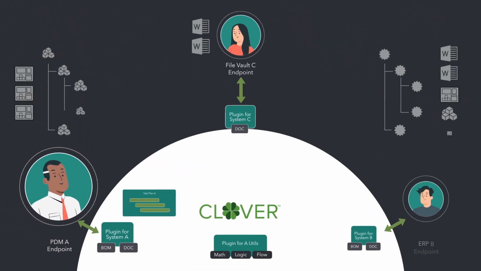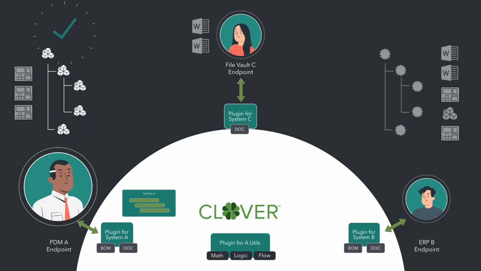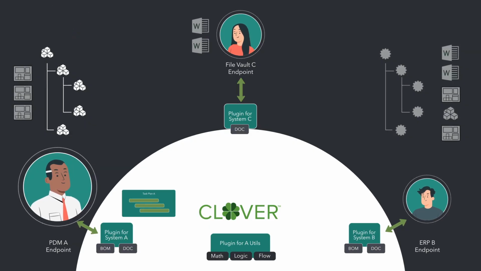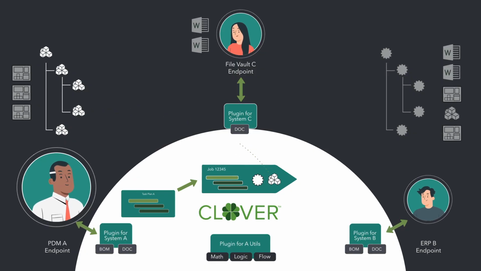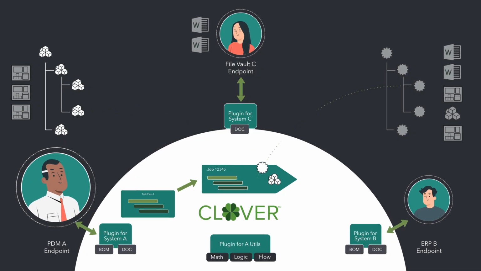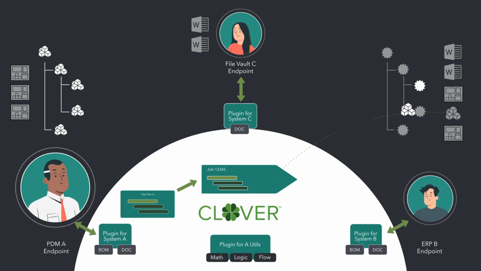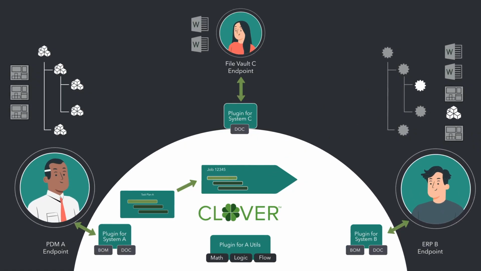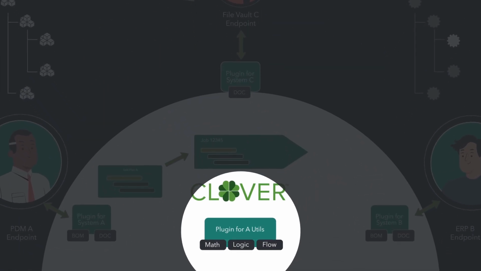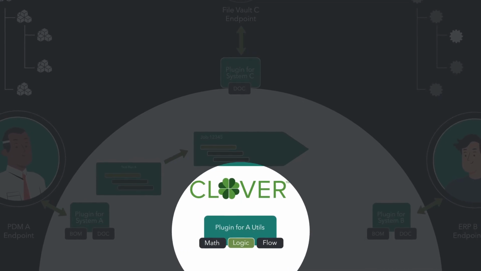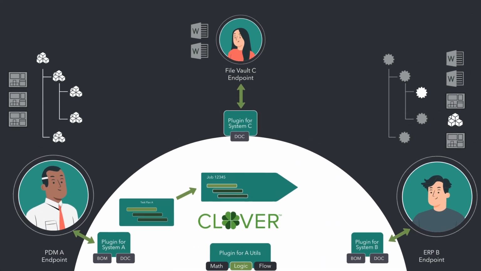In our case, let's say that Ramesh releases the 1, 2, 3, 4, 5 assembly in PDM. This event triggers Clover to create a unique job for 1, 2, 3, 4, 5 to follow the task plan. This Clover job executes the right methods from the relevant plugins with the appropriate governing logic to get the build plan into ERP. If the job runs into a problem, the logic might handle it and keep going, or the job might get stuck.